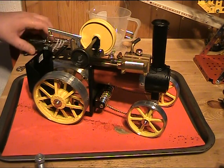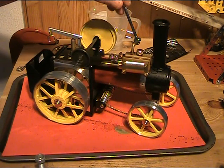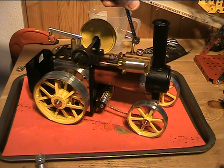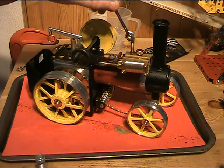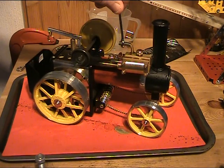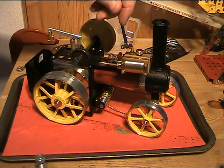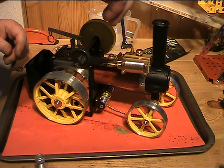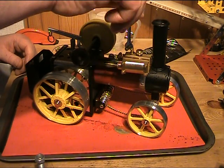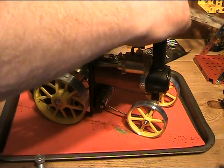Now, I know this is the first time out for myself and the engine, but I don't seem to be able to shut off the valve completely. Obviously that's wide open. And that shuts it down quite a bit. And that was another bit. It seems as if it's like a two-way valve.